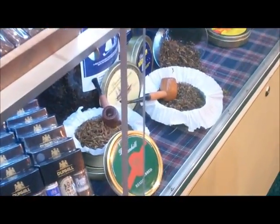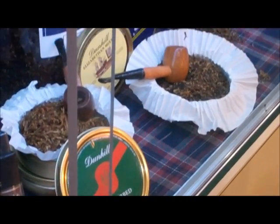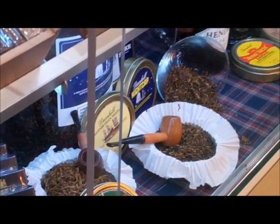The last product we have this year is a new pipe tobacco from our vintage pipe selection that exists with the Dunhill product. It's called Ready Rubbed. It was first available in 1979. It is a mixture of pure Virginia and African Burley. That's what we'll bring into the market in 2015.